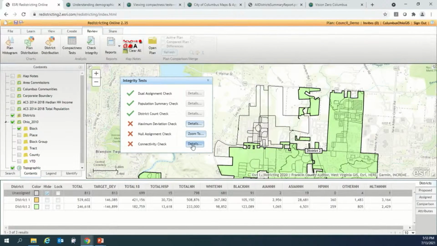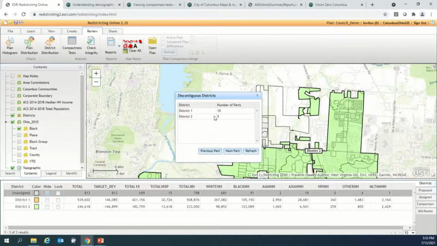The connectivity check is looking for separated areas like islands, like you have District 1 in multiple pieces. So when you click this detail here, you're going to see that hey, these have multiple parts. It doesn't necessarily mean that they're all wrong, because of the way annexations occur, you may have to have some, but you're going to review each part at once.